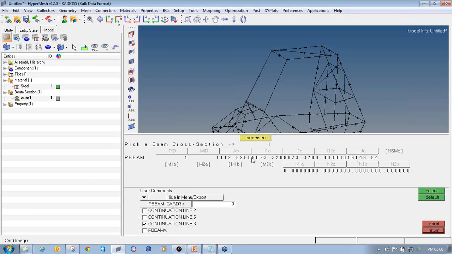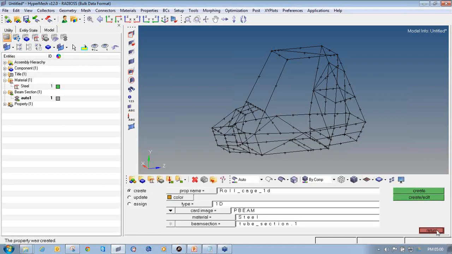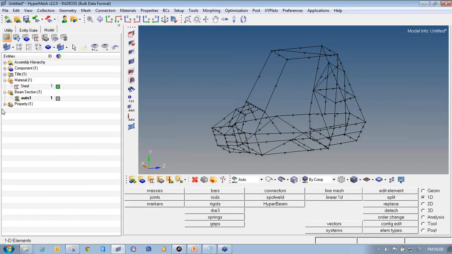It has taken the area and all the other parameters required to define a beam cross section. I will click return to exit the card edit panel of the property and again click return to exit the property collector. Now on the model browser you can see the property has been defined.